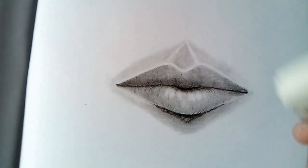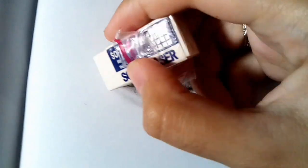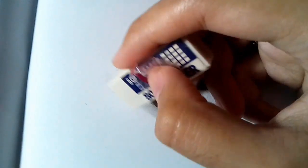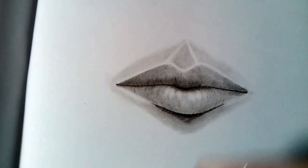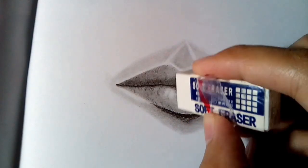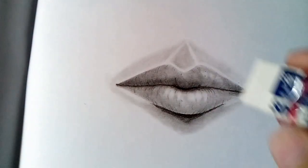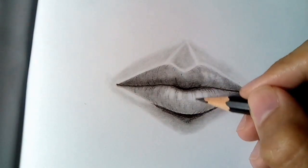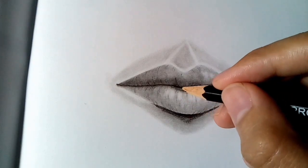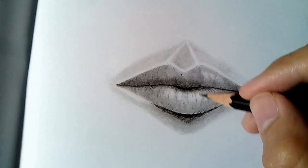I am making some highlights in the vermilion border and in the philtrum. How will you know where your highlights are placed? You have to know where your light came from, whether it's located on the upper right or in the upper left. So if it's in the upper right, the tendency is that the right side of the lips will have more highlights than the left side of the lips.